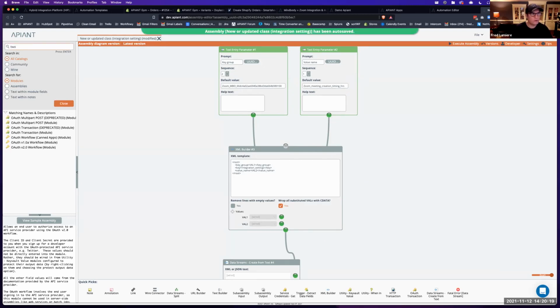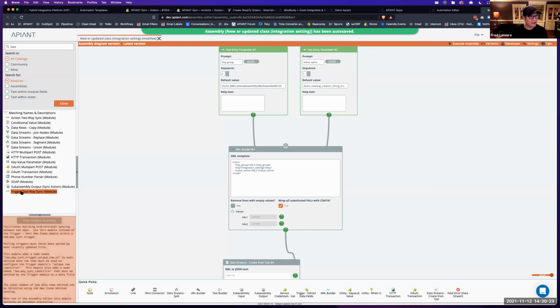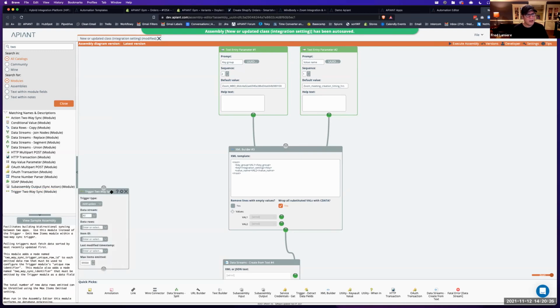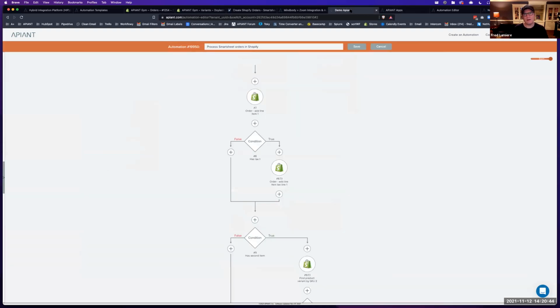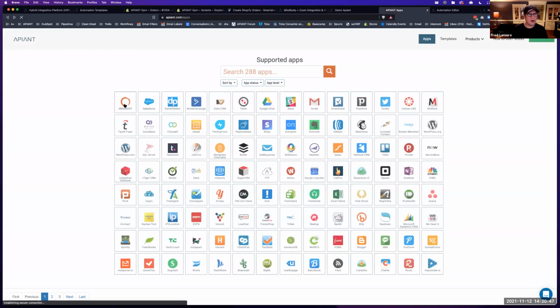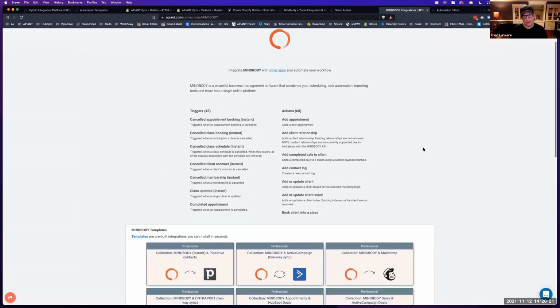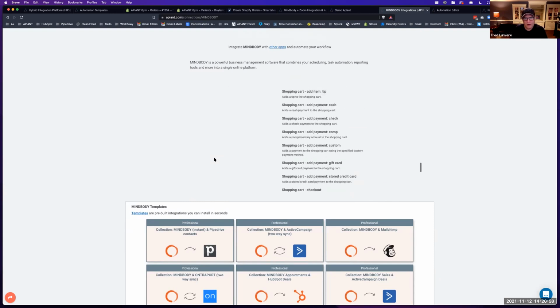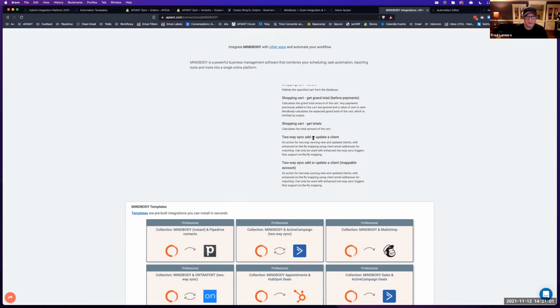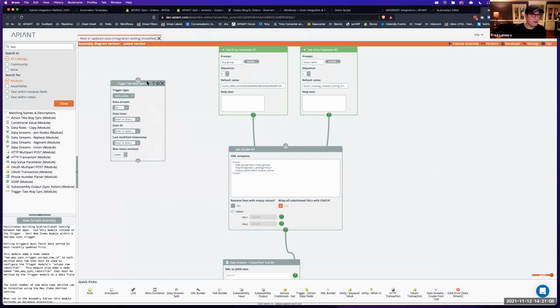If I did a search, for instance, here's a trigger two-way sync module. So what's a trigger two-way sync module? It's a piece of code that will curate or regulate two-way sync integrations between a trigger and an action. It could be an add or an update, but there's a lot to it. So anytime you see an action on our app listing here, and you see the word two-way sync, like two-way sync add or update client, you can rest assured that if you open that assembly, it would have a two-way sync module.